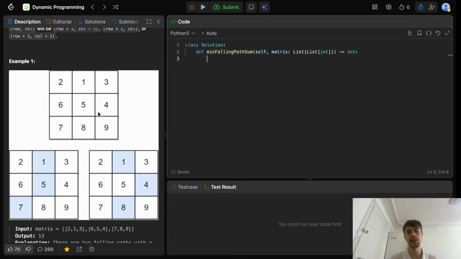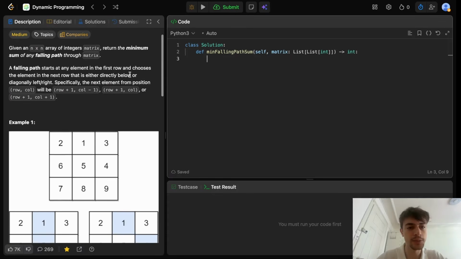We already solved about five problems like this, so I think what really matters is how to deal with the edge cases. For example, if I have a 7 here, so I am at the first index of this row, I can't take three values, just two, because this value does not exist. But I think we dealt with that last time, so I know how to deal with that.